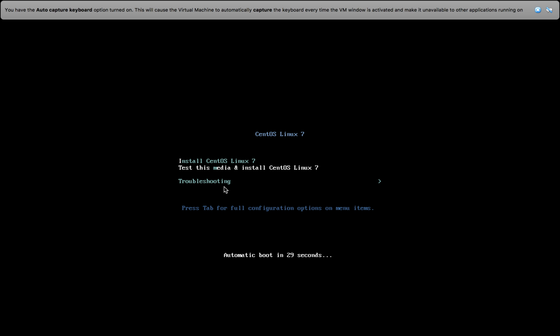Notice that this will take a significant amount of time. And finally, troubleshooting: select this option for some troubleshooting options. This option is useful if you cannot boot normally from your computer's hard drive anymore. If you are not able to boot your machine from the hard drive, you can use troubleshooting. I'm going to choose the install CentOS Linux 7 option.